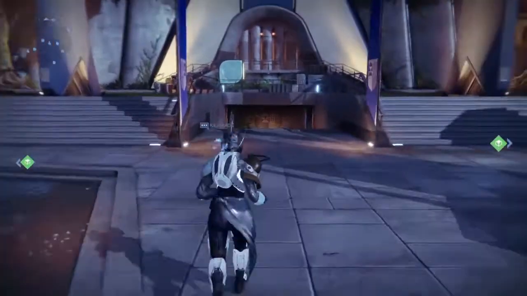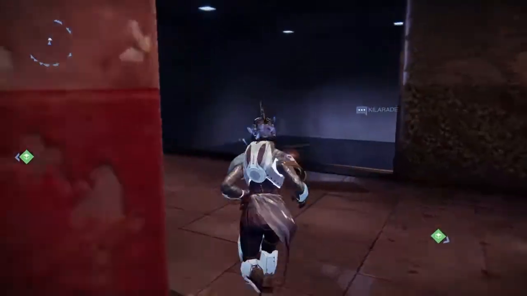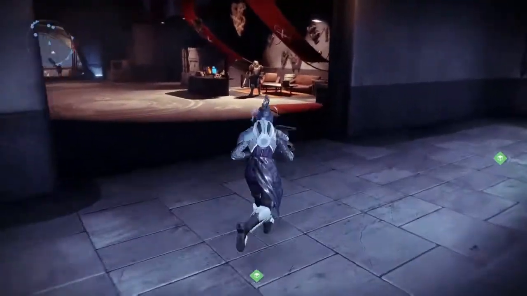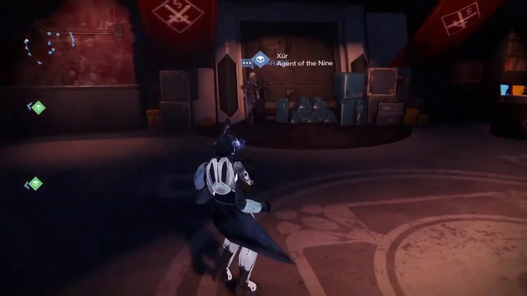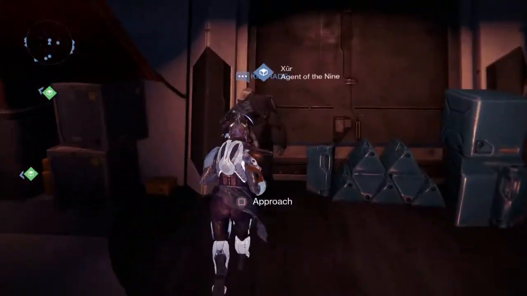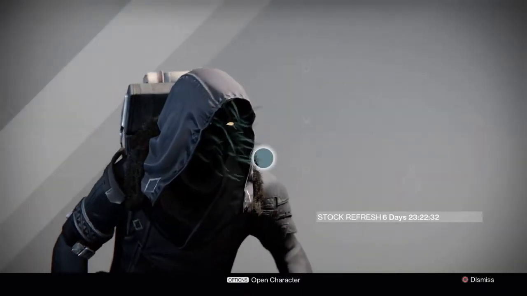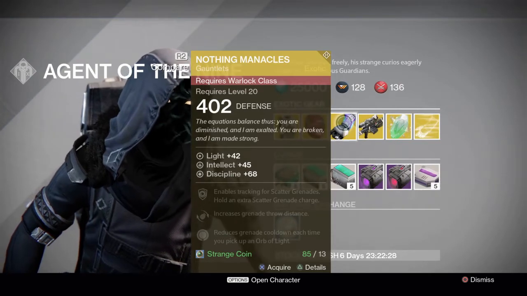Alright, so Zer is located in the tower, right in the middle back here, and he's not in the reef. If you don't already know, Zer is a special vendor who comes to the tower or reef every Friday to Sunday and brings exotic items. So let's see what he has. Oh yes, this is amazing.